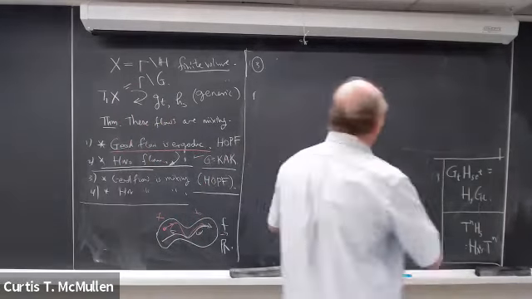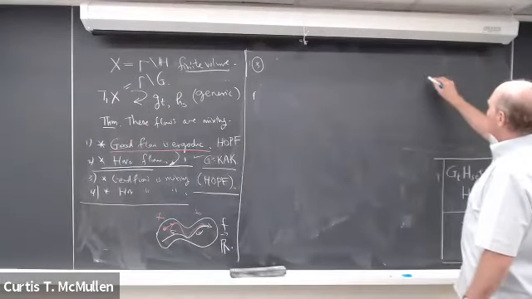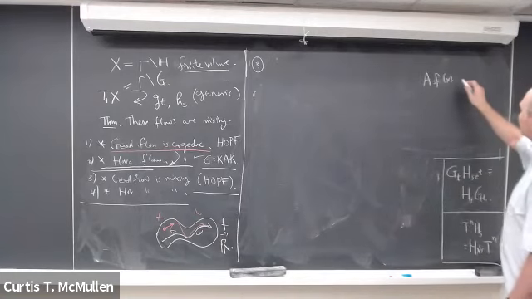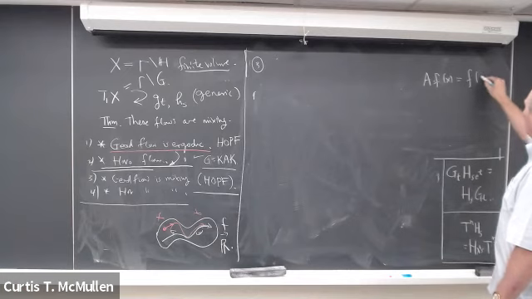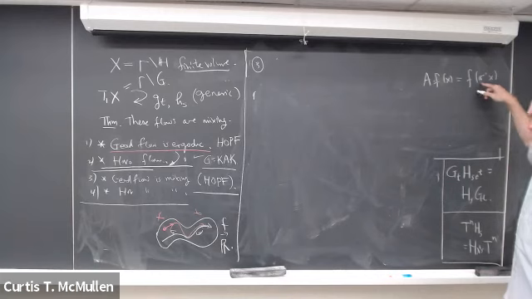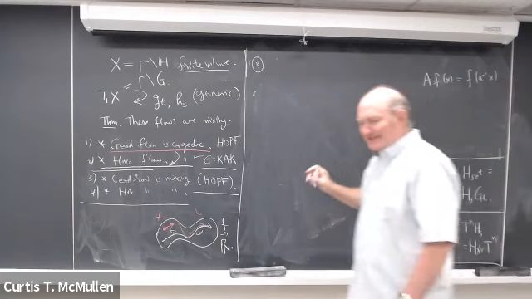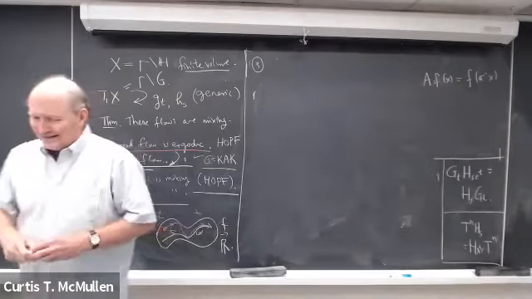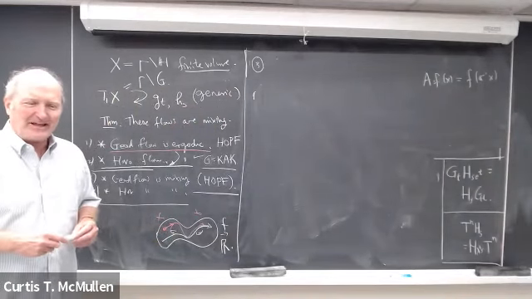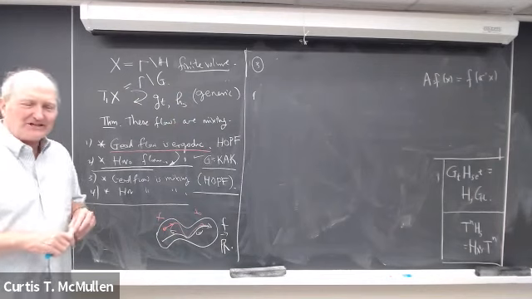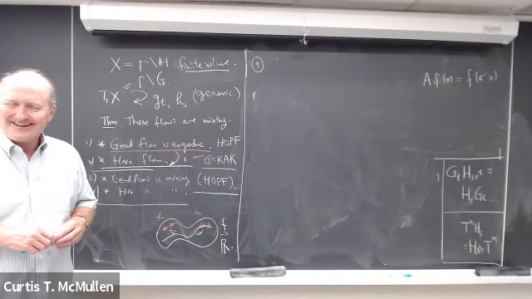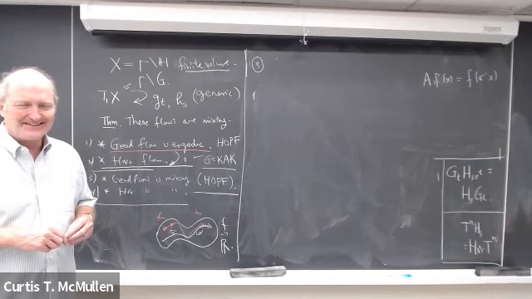And it's always complicated. For example, if you want to make a group action, if you want to write a times f of x, you should write this as f of a inverse x, if you happen to be acting on the left. Otherwise, you don't get a group action. So there are right and left issues all over the place. Thank you for drawing my attention to them so I can sweep them under the rug. Other questions?